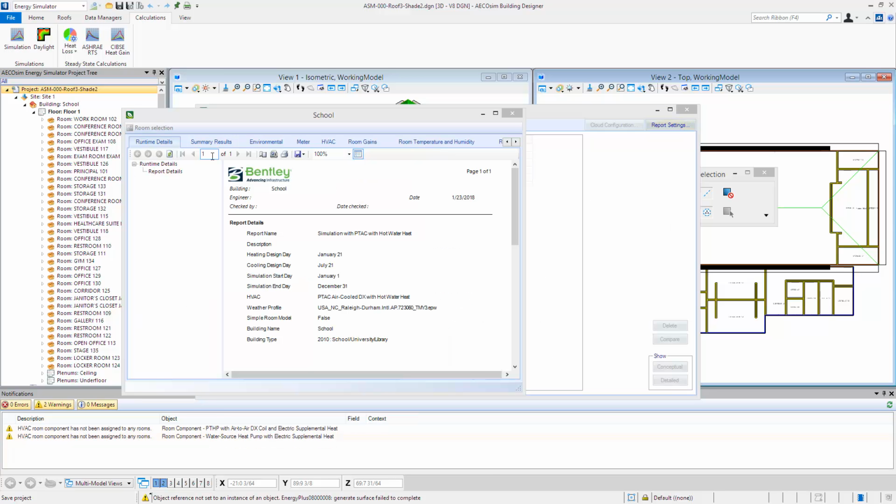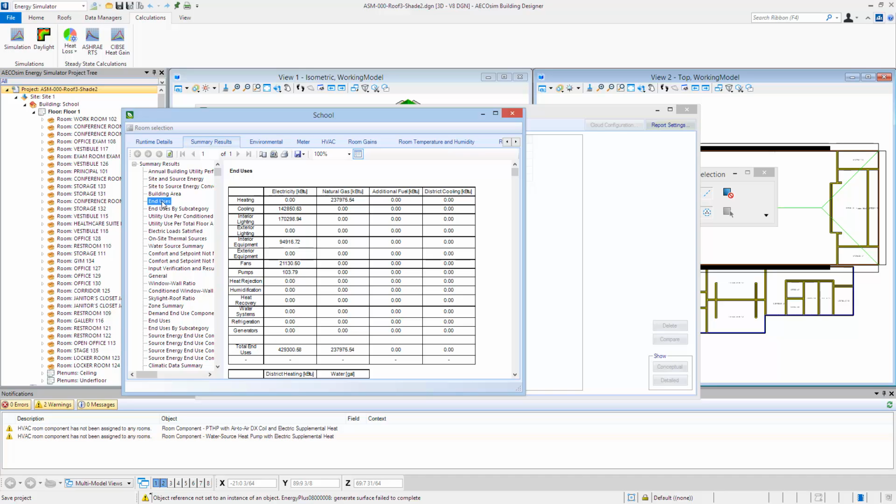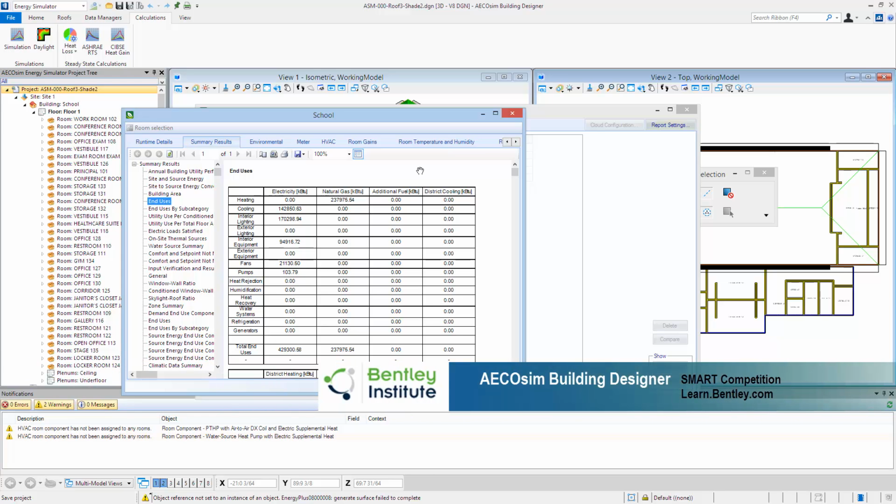Once the report has finished running, of course, you could come take a look at the results. Then we could compare the energy usage there to some of the other HVAC systems. Note that that boiler is using natural gas. So we now have no electricity going to heating, but we have natural gas instead. You can do the same for the other HVAC systems and make a comparison so that you can select the most efficient HVAC system.